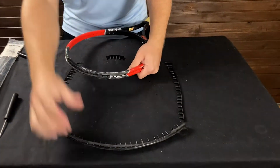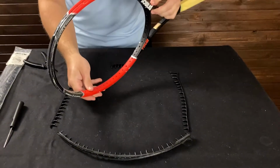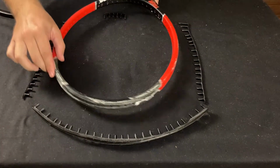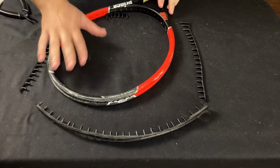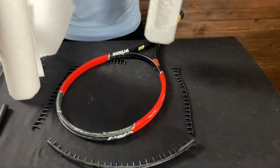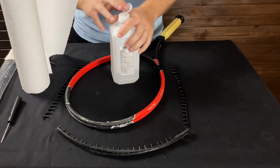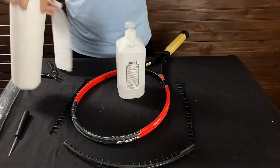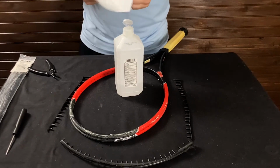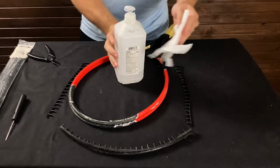And there we go. So now that we have everything removed, you see there's a little bit of dirt in there, and you don't typically get to get underneath that part of the racket. So what I always like to do is take out a little bit of alcohol and some paper towels here, and I'm just going to take one, wet it with some of the alcohol, and go around the frame to make sure that it's nice and clean.